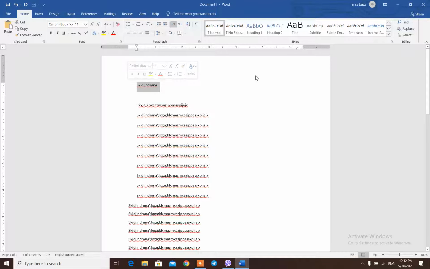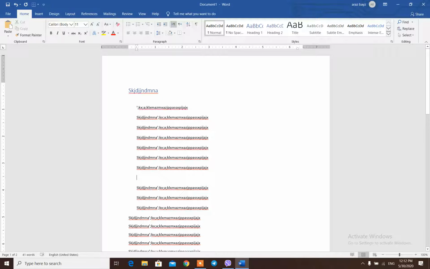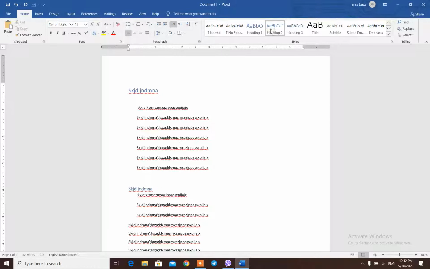For this heading, I'm going to choose Heading 1. That is perfect. From here, for example, if it's 1, I'm going to make it 1.1. It's a part of the first heading. I'm going to choose Heading 2.